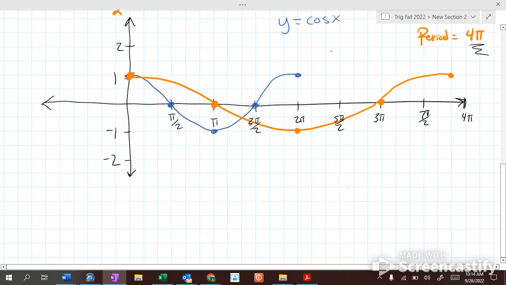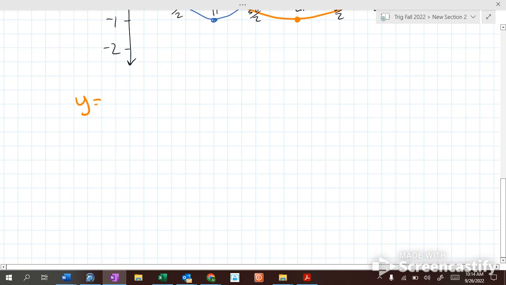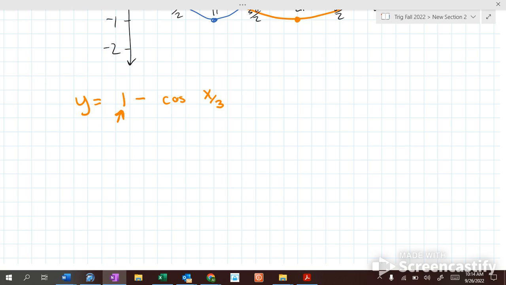Okay, let's get a little wild and crazy here with this next one. Y equals 1 minus cosine of x over 3. Ooh. What happens here? I've never seen one look quite like that with this number in front. I don't think that looks quite right, because that's not the y equals a cosine of b x minus c plus d format. So maybe I need to get it in that format. How would I rewrite this? What is this the same as? Y equals what?